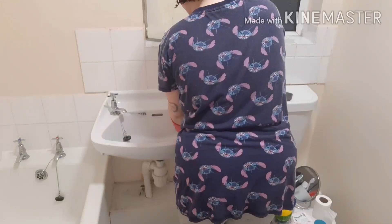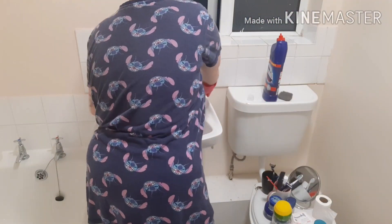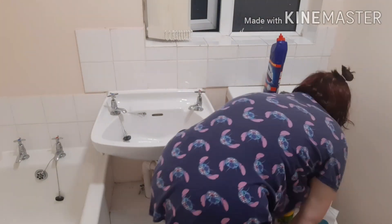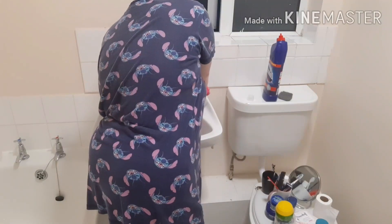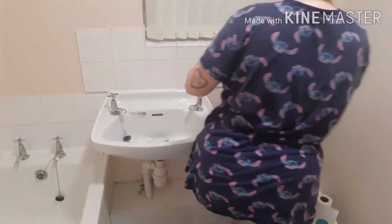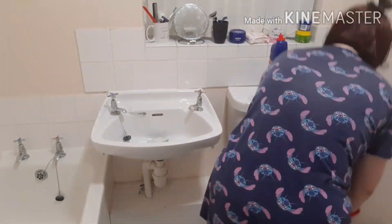Personally I like to use toilet roll when I'm finished, like I'm using here, because it gets all the hairs off and all the soap off without collecting anything on it. As you can see, a bit more bleach on the corners just to freshen them up, and I do the same for the bottom — just to get all that disgusting hair up, which was pretty grim. Sorry about that, guys.